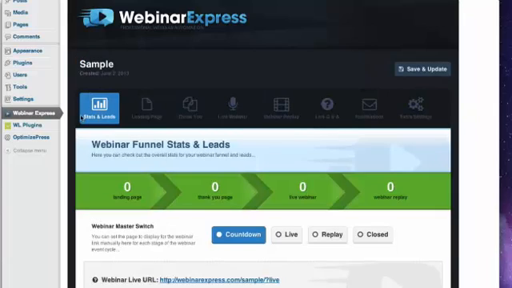It's going to take you into this dashboard area with this nice navigation. So this is where you can go and customize anything that you want to. You don't have to customize anything if you don't want to, but if you do, we give you the full power and flexibility to customize every single page within Webinar Express. What we're looking at right here are the stats, so you can monitor how many people have come to your landing page, how many have come to your thank you page after they've opted in, how many have attended your live webinar, and how many have seen the webinar replay.